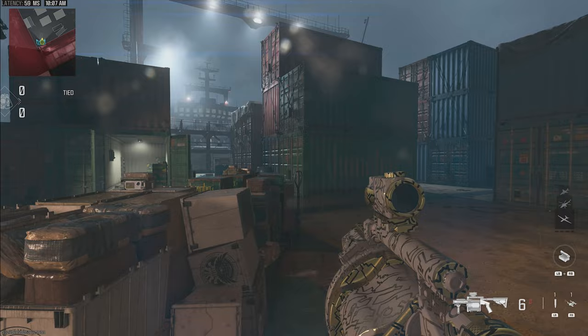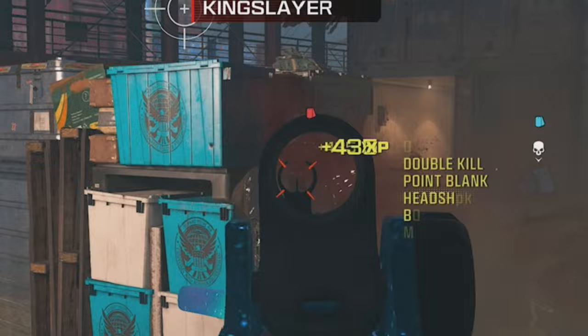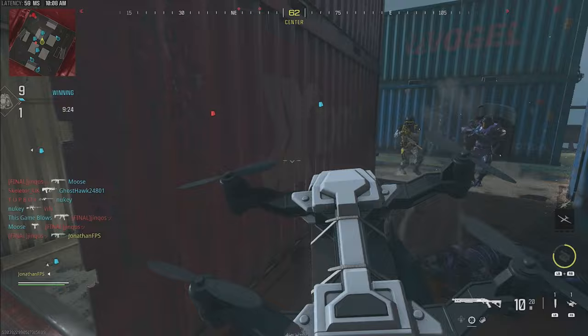I like how that guy already left after dying. That guy spawned right. He's got the mastery camo already. Oh, that's a nice class setup. I like that. Why the hell do people already have these mastery camos? I'm struggling to even get other camos.